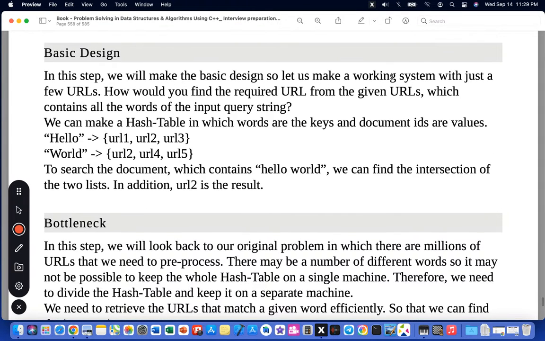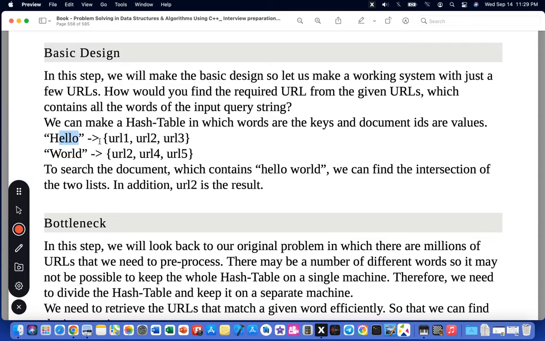All right, stage 3 is the basic design. Let us make a working system with just a few URLs. How would you find the required URL which contains all the words from the input query string? You can make a hash table in which words are the keys and document IDs are values.